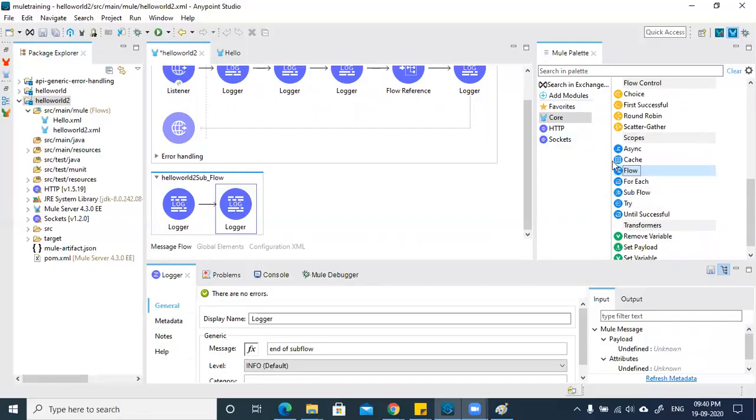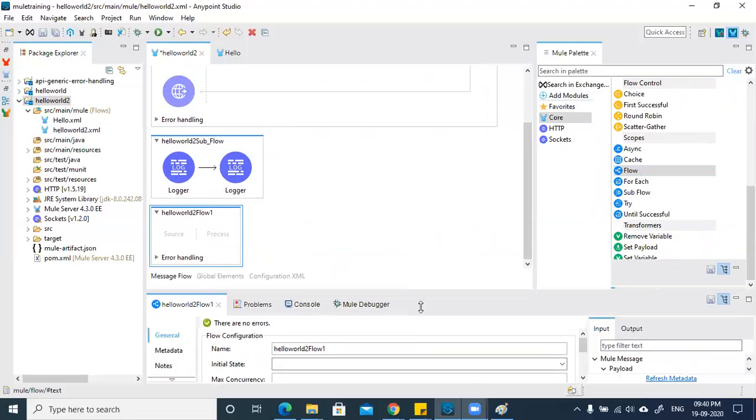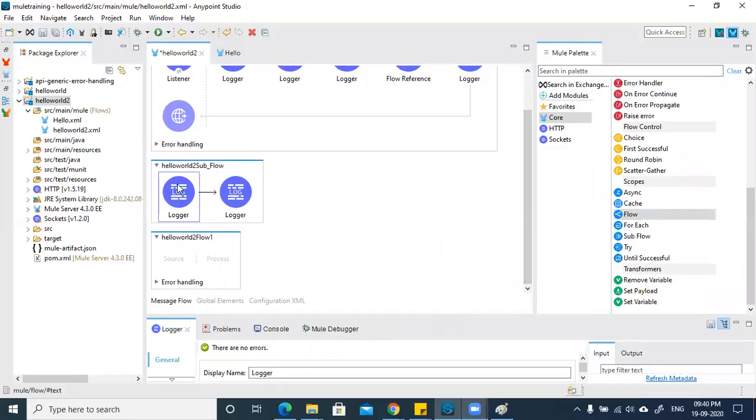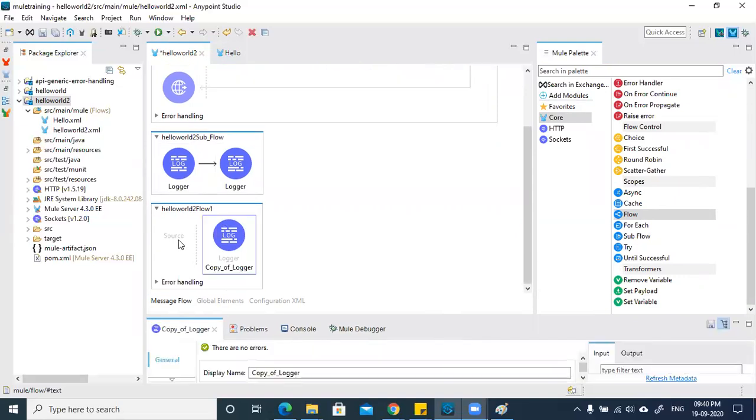So, for example, I could have a flow here, I can have it like this, and I can write the same logic here. But the only thing in this case, in this flow, the source part will be empty, which is absolutely fine. No problem at all.